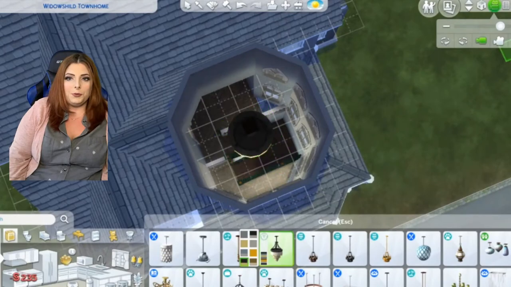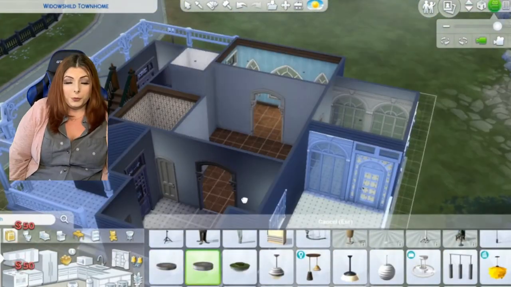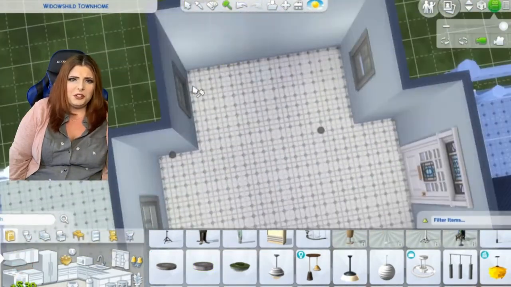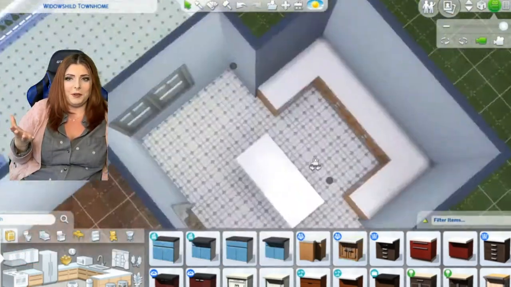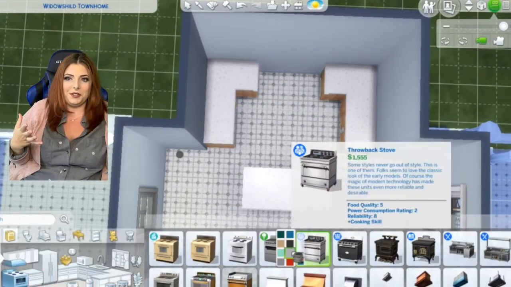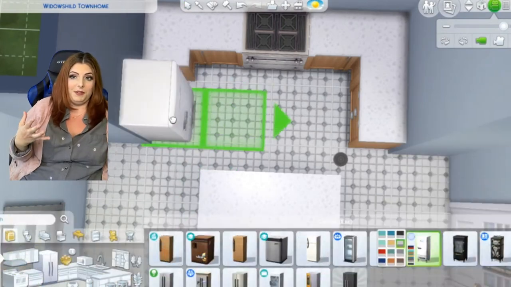It does have four bedrooms, a dining room, a butler's room. I don't often put butler's rooms in my builds, but it just seemed to fit with this build. The story that I have going for this build is that there's a family that lives here. They just moved in. They inherited this home. It's been in the family for generations.